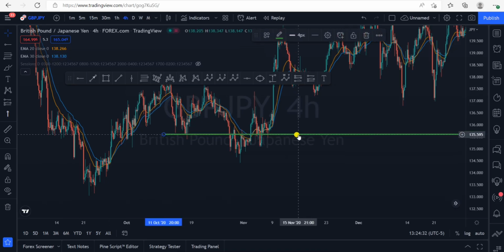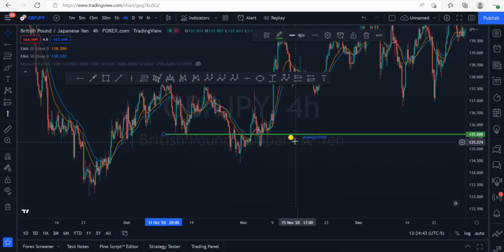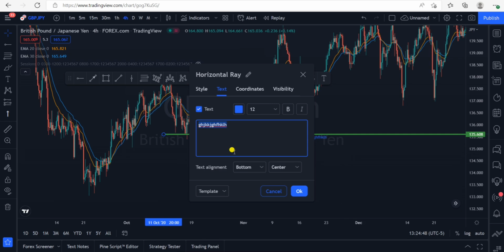But what you can do is edit it by double tapping it, and you can then type stuff, like certain things that you want to be on that line, certain things that you need to remember. So it will be presented down here. You can also change where you want it to be aligned. You can put it at the bottom, the top, the middle, the center, at the left or the right. So you can make the thing a bit more uniform.